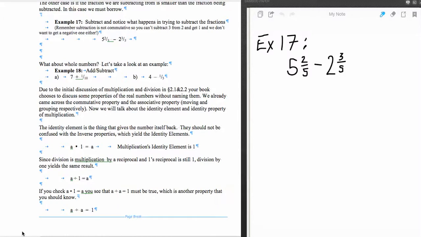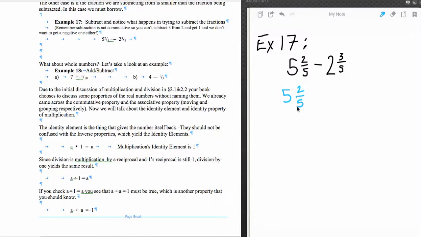Okay, now I need to discuss subtraction of mixed numbers. Subtraction of mixed numbers does require some borrowing, so this little section I wanted to do separately. So the first problem that we have here, 5 and 2/5 minus 2 and 3/5. I want to show first of all the stacking in the columns, so here we go.